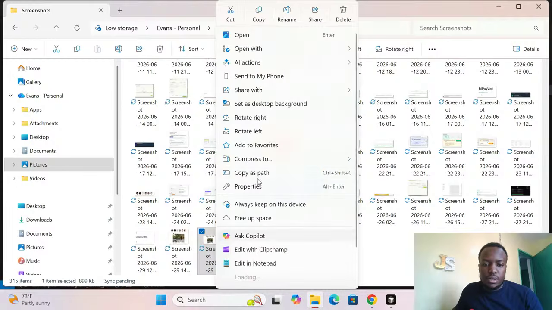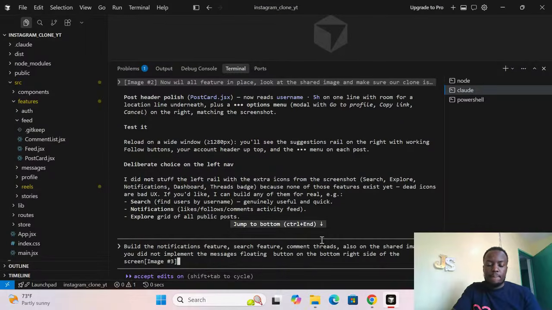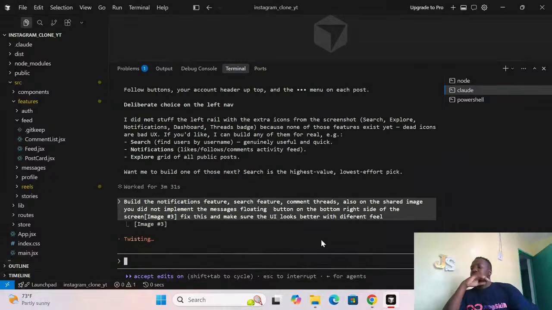Let me just copy the image again, copy image path, paste. Fix this and make sure the UI looks better, with different colors, with a different feel.